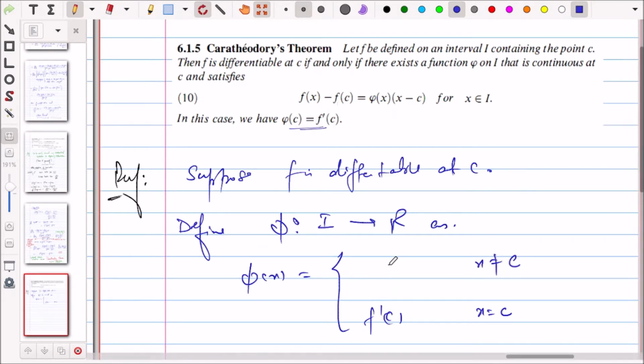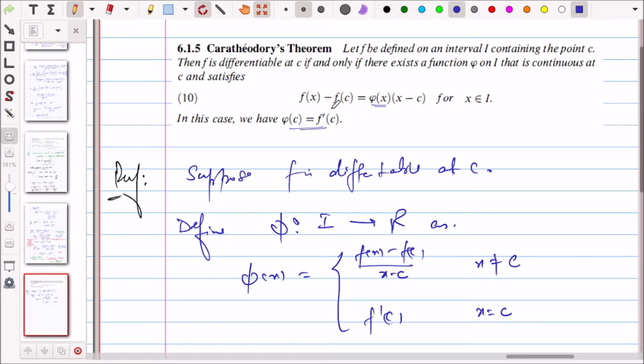अगर x नॉट इक्वल टू C है तो क्या डिफाइन करेंगे हम? f(x) minus f(c) upon x minus c. यस यहाँ पे हमें दे ही रखा है, राइट. हमें डिफाइन करने का आइडिया दे ही रखा है इन्होंने. यहाँ पे दे रखा है कि C पे हमारा f dash c होना चाहिए एंड एट ऑल अदर पॉइंट्स phi x should be equal to f(x) minus f(c) upon x minus c. So you can take this hint from here only. So phi जो है हमारा ये होना चाहिए, राइट.